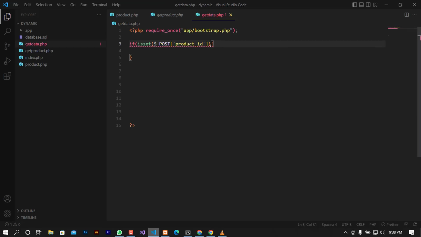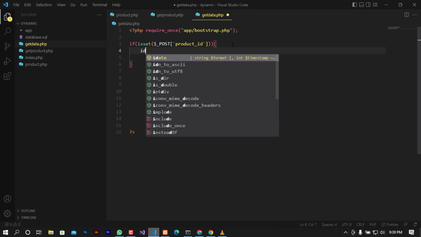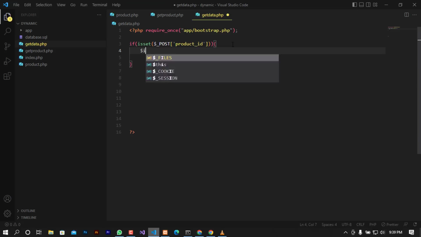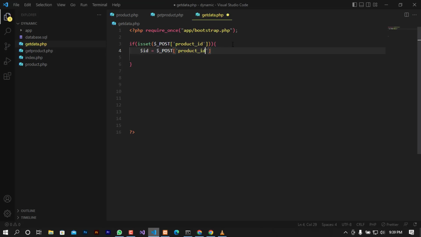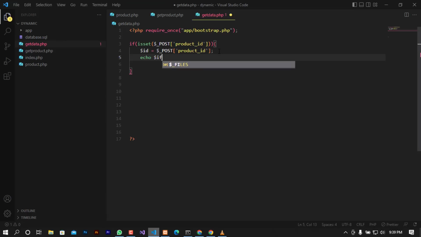So let me see where I messed up. Maybe I missed the bracket here. So I'm going to go ahead and do like this one. So I can go ahead and try to set the, let me say ID. I'm going to set the ID so as to be able to have it very clear. So I'm going to say ID equal to, I'm going to say the ID will be this from post. I'm going to be saying like product ID. Okay. I'm going to go ahead and echo the ID to see if it will come.